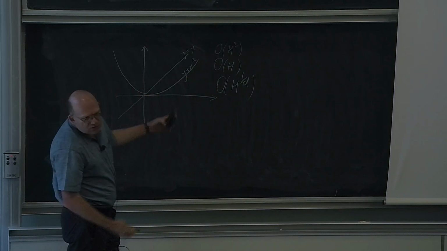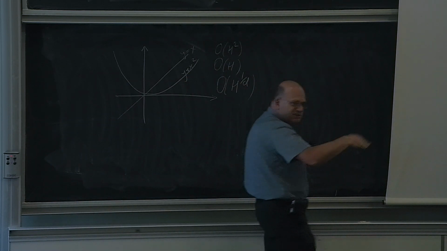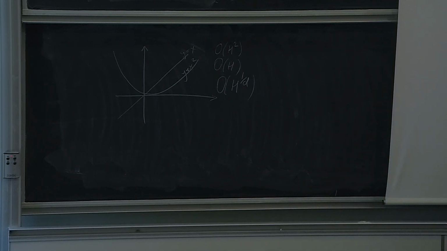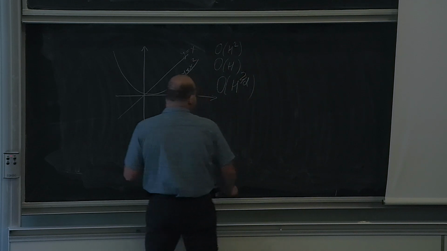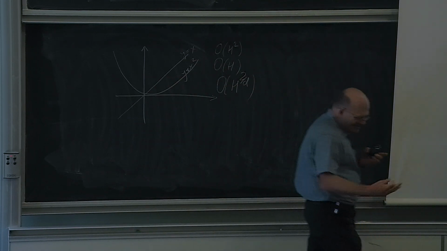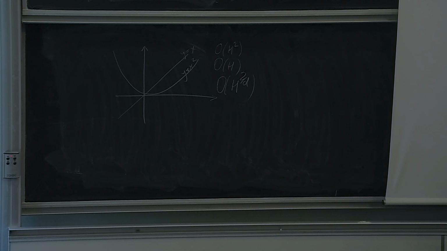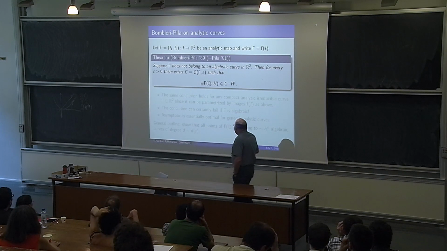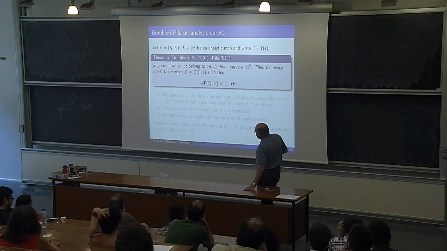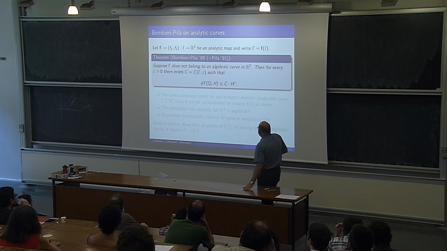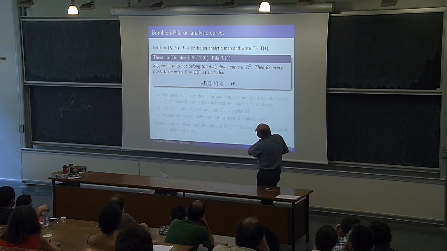And an analytic curve is kind of an algebraic curve of infinite degree. 2 over d, sorry. 2 over d, yeah. And as d goes to infinity, you get an estimate of this type. So this is the intuition behind the number. Now, as I formulated it, this is for a graph of a curve.